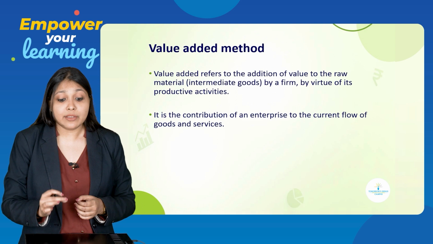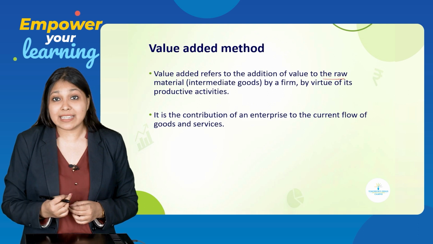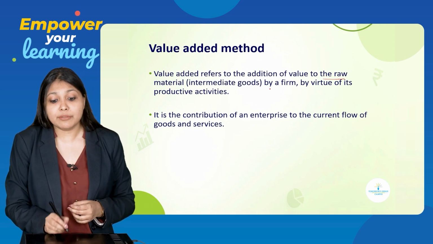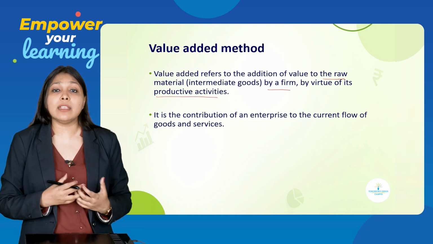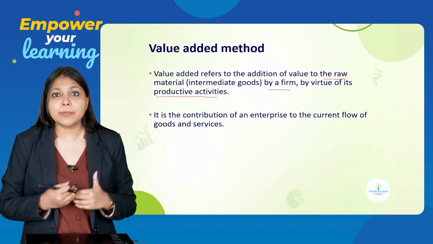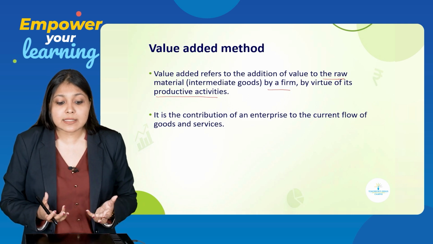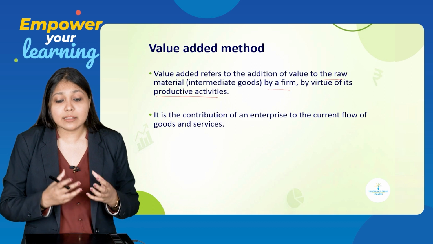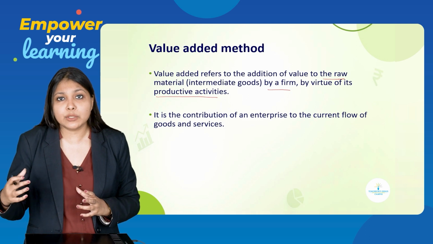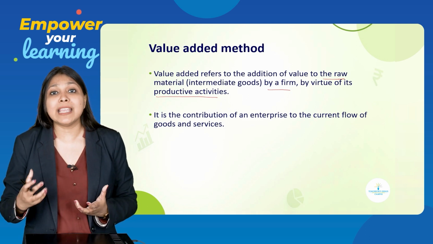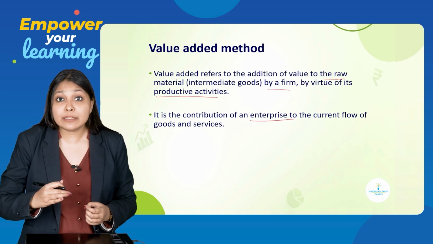Value added refers to the addition of value to the raw materials, that is the intermediate goods, by a firm by virtue of its productive activities. In the economy, there is some kind of production taking place, an increase in the production of goods and services. Value added is the addition of all the raw materials and other intermediate goods which help the final product to get produced. So, this is the contribution of an enterprise to the current flow of goods and services.